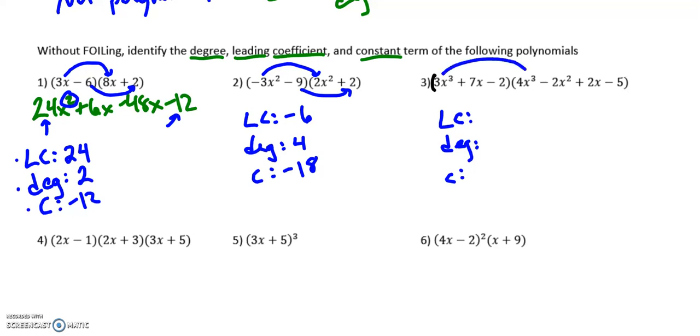The leading coefficient and the degree are going to come from there, so I get a 12 with the 3 times the 4, and an x to the 6th, which is an x to the third times x to the third. The constant is still going to come from there. In this case, it's going to be a positive 10. Don't really need the plus sign, I guess I'm just emphasizing it's positive. So all the middle terms don't matter to me. It's just the beginning and the end right now that I want to see.